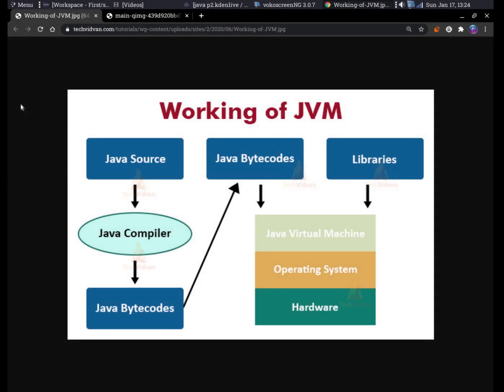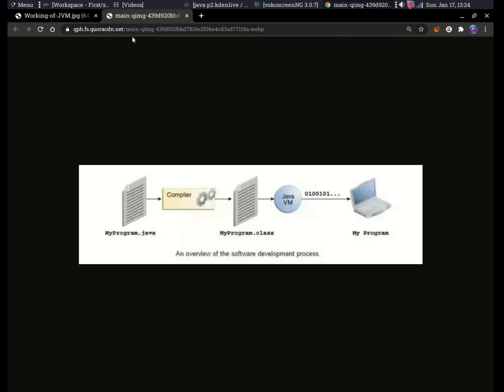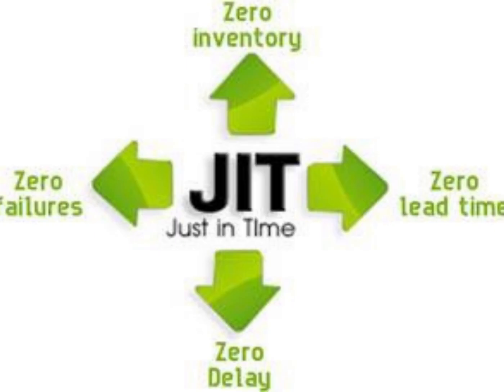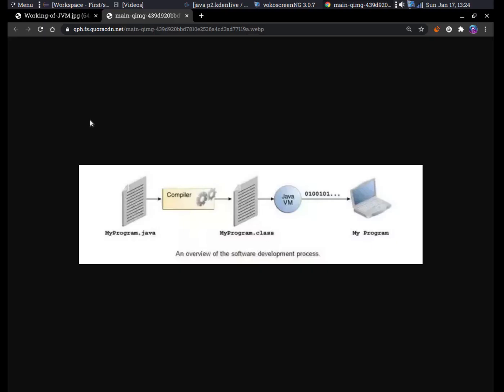Now, the last step, which is essentially platform dependent, is processing your bytecode into native machine code. This is the only language that computers speak. So your Java bytecode is fed into the Java Virtual Machine, or JVM. Whenever you press the little run button, it makes use of the JIT, or just-in-time compiler. As the name implies, the JIT compiler comes into action just in time. Actually, there's another kind of compiler called AOT, or ahead-of-time compiler, but let's not veer off the subject. Anyway, the JIT compiler converts the code into binaries which the computer understands, and then it is executed in memory. So this is where your code runs.